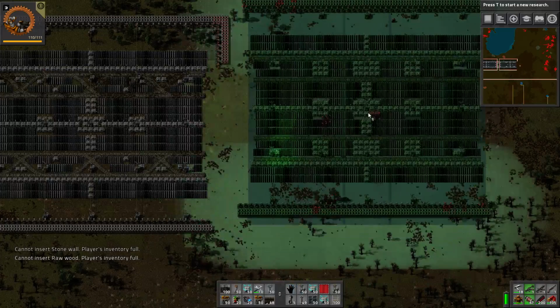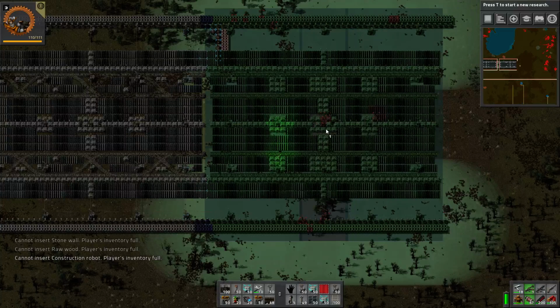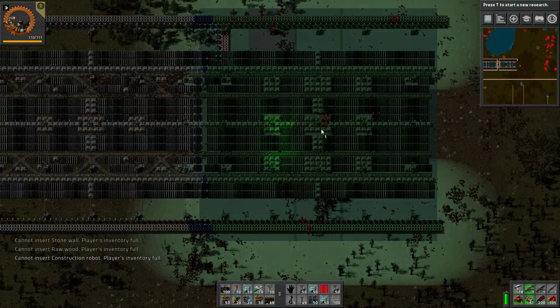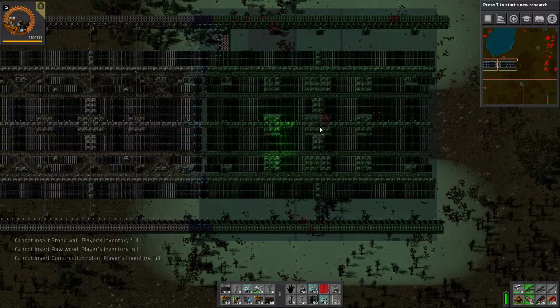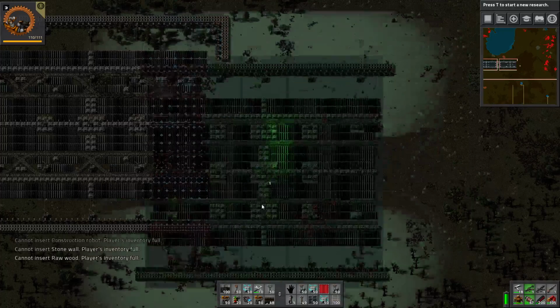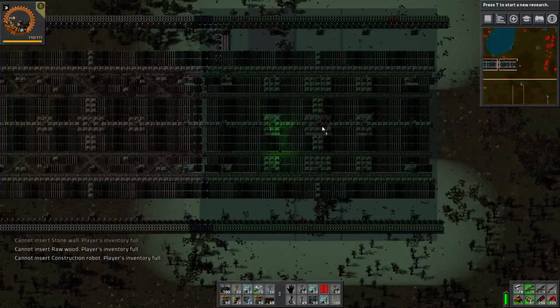So let's go ahead and lay this straight, or at least get it started laid, and then that will free up some of our inventory slots to where they can start putting stuff down. Because as it stands right now, our bots are tied up with not being able to deliver stuff. So let's go ahead and throw that down.